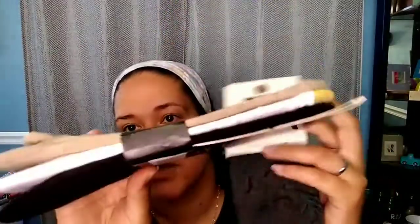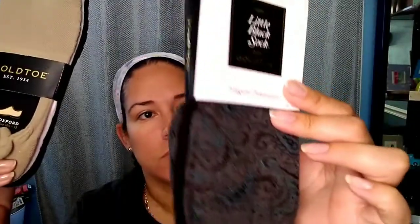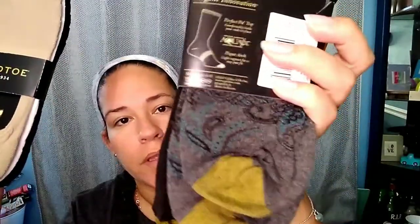Okay. Then, let's see. I found some more gold toe socks. These are the no-show for men. And then these are the longer ones for women. And my husband liked these, so I grabbed him a couple more because I did take one of his. So I bought him those.